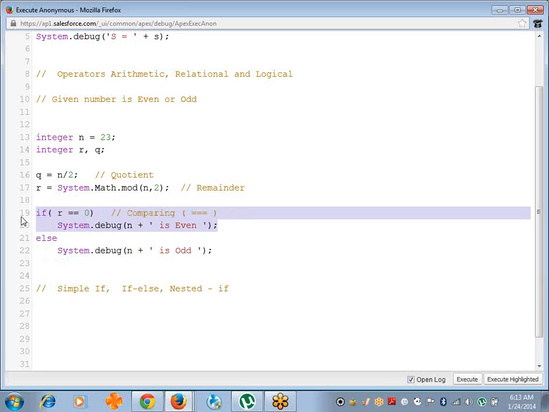And the else part you write is if else, nested if within the if. For example, I want to find the biggest among three numbers. So how will we write it?